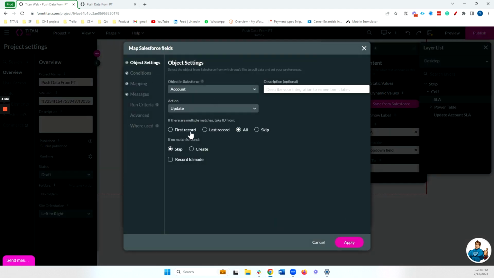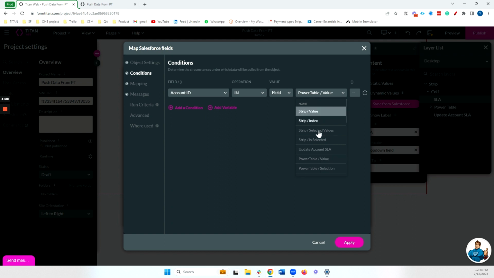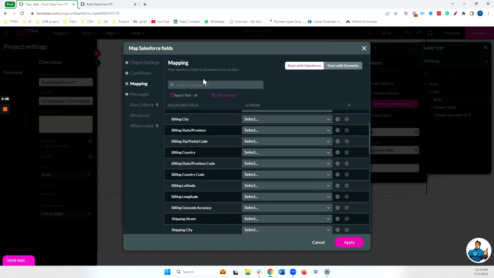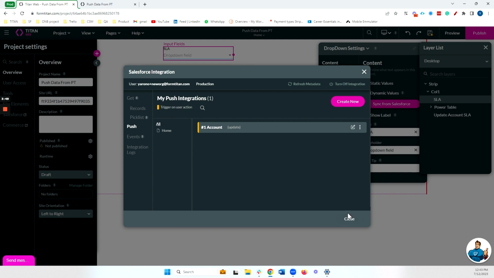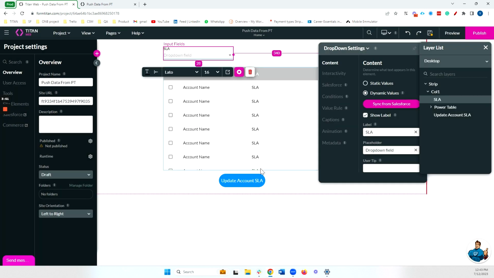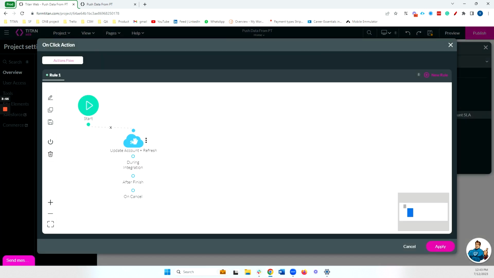So again, we're going to update an account, but this time we want our account ID to be not in the Power Table value, which would be all of the rows. I only want the selection. And in my mapping, I want to do SLA, and this time we'll do SLA value from our dropdown. Okay, excellent. Now we have the same push set up here.